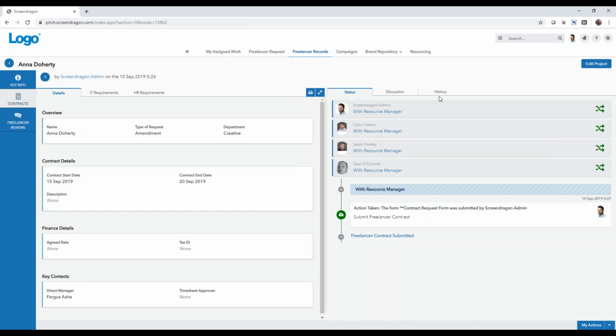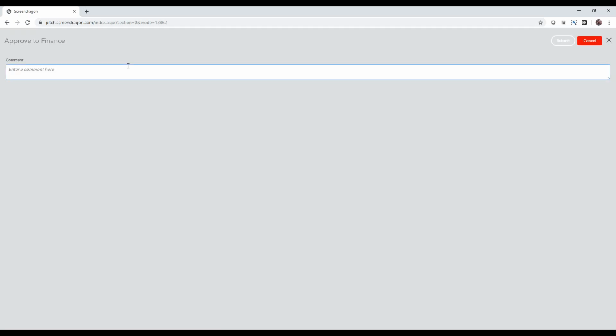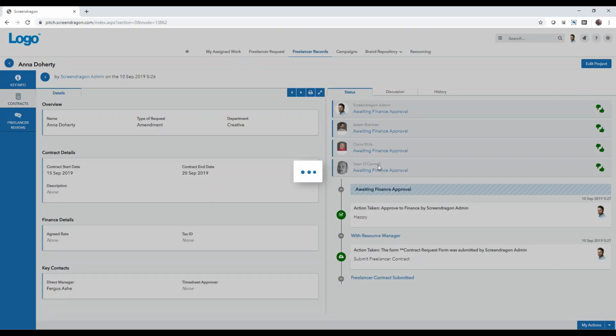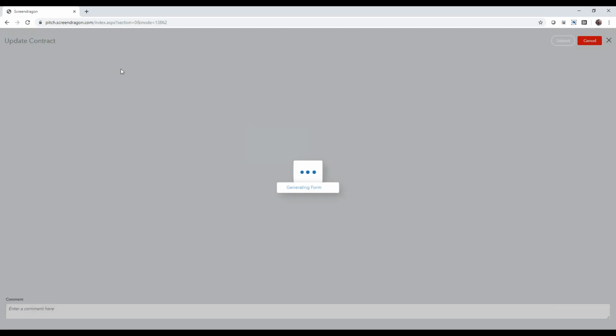this particular contract, and it's gone to the resource manager who's going to look and see if there's a need for this to happen. If they're happy, they can update the existing contract first and foremost, go in, amend details maybe as they need, and say, hey, we're happy for this to proceed within here, so just say happy and move this on. And this will ping finance to say, hey, this has been approved by resourcing, they're happy for us to move on with this, and finance can then come in and actually update their information that they need to do.